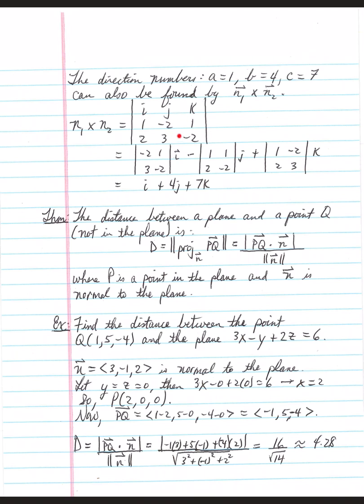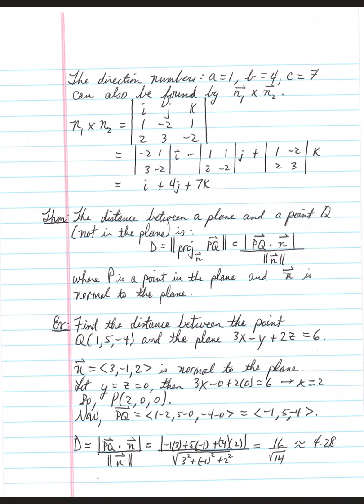So you take the determinant times i, minus the determinant j, plus the determinant k. Positive, negative, positive. Always remember to rotate those signs out. All right, so we've got 4 minus 3, that's 1i, minus negative 2 minus 2 is negative 4. Negative 4 is positive 4. That's for the j. And then 3 minus negative 4 is 7k.